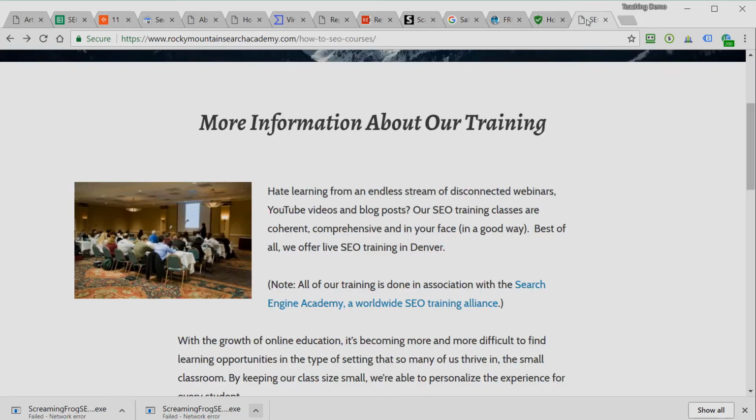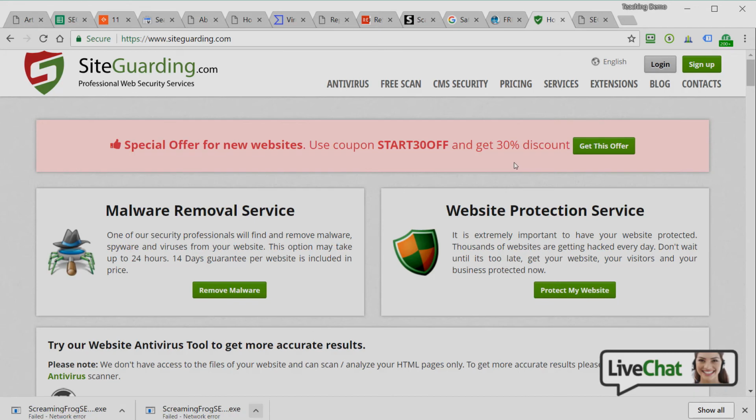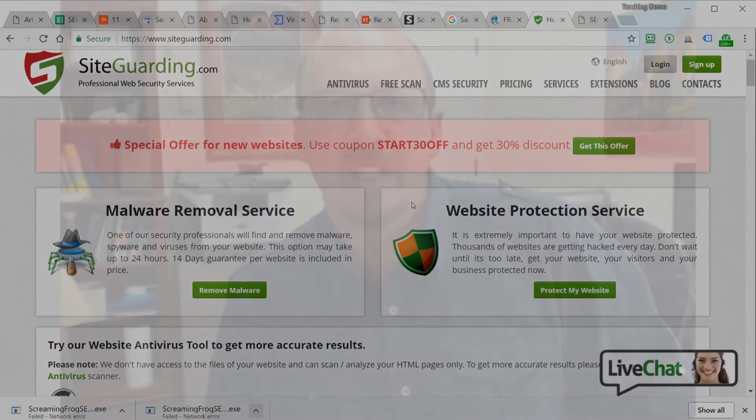I think I have one more example here. Nope, no more examples. So there we've just walked through a few tools. I would say if you're in doubt, I would typically recommend Sucuri as my first bet, go-to site. But as I've shown you, these tools are not entirely perfect, and they don't claim to be. There's only so much that a tool can do running a scan, but this will give you a good start in checking whether your website is infected.